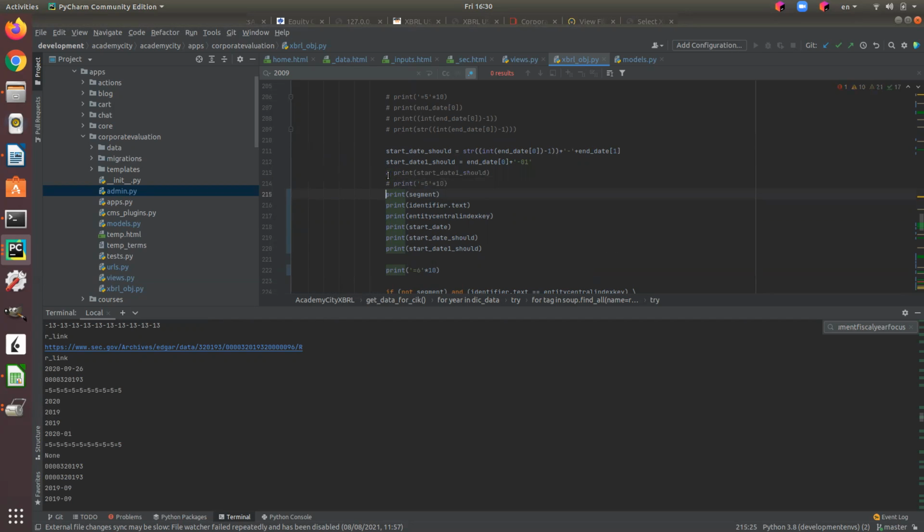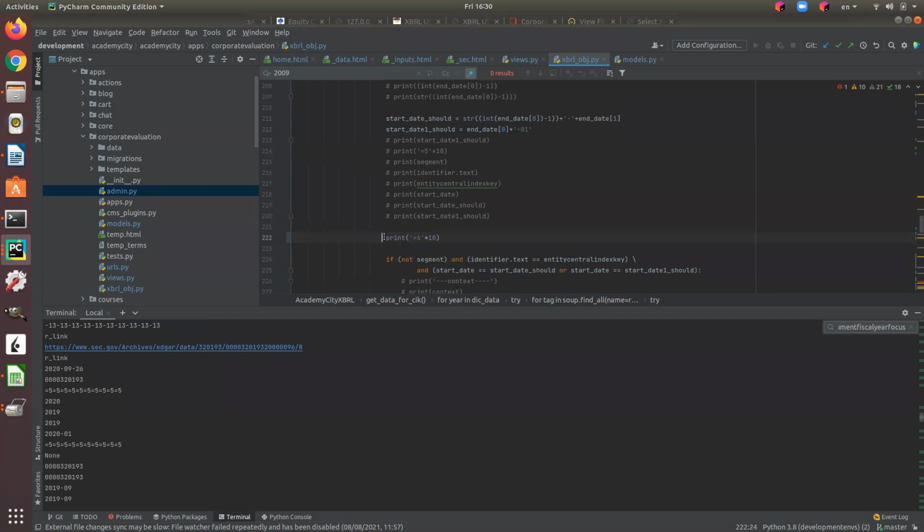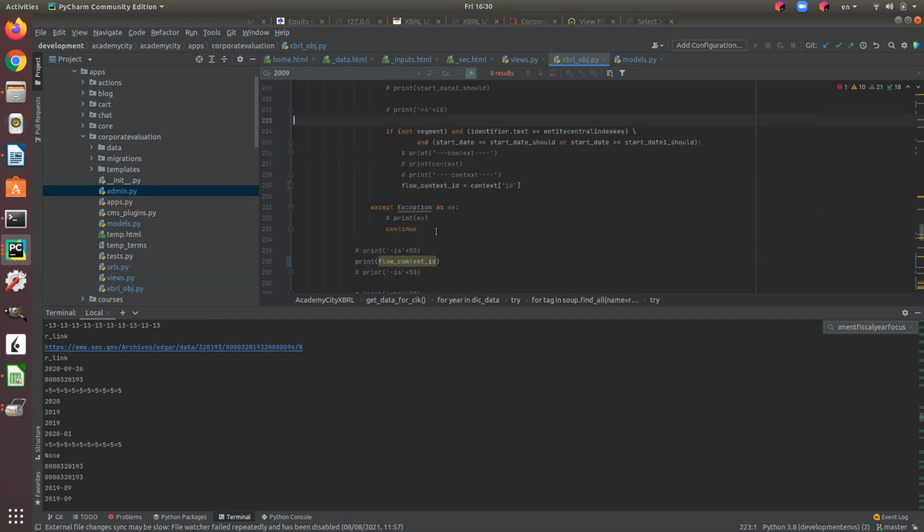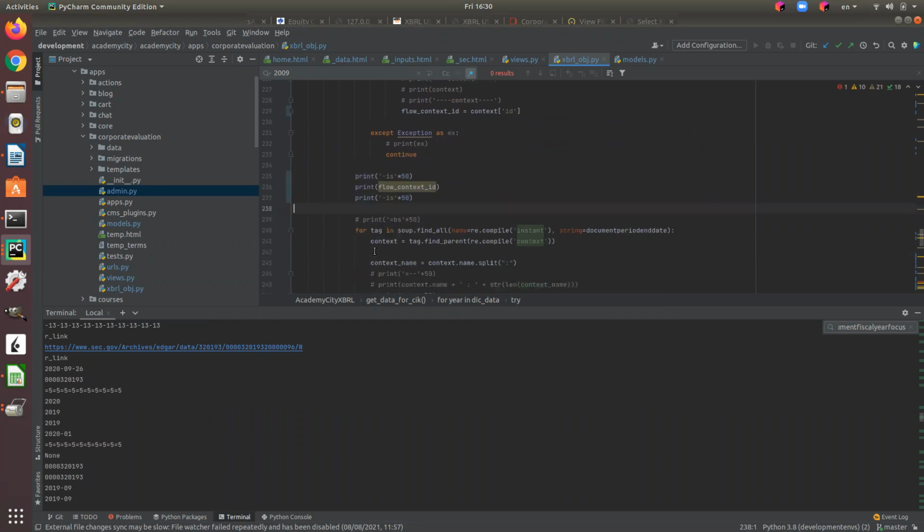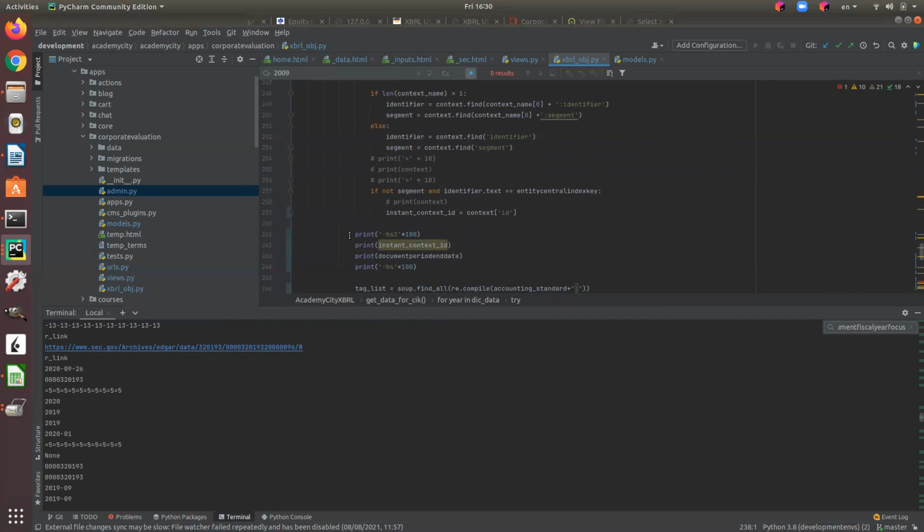So what I want to get is to here. This one I do want to see. That's it. Let's leave this one. I will see just the date. We do the same thing for the balance sheet.